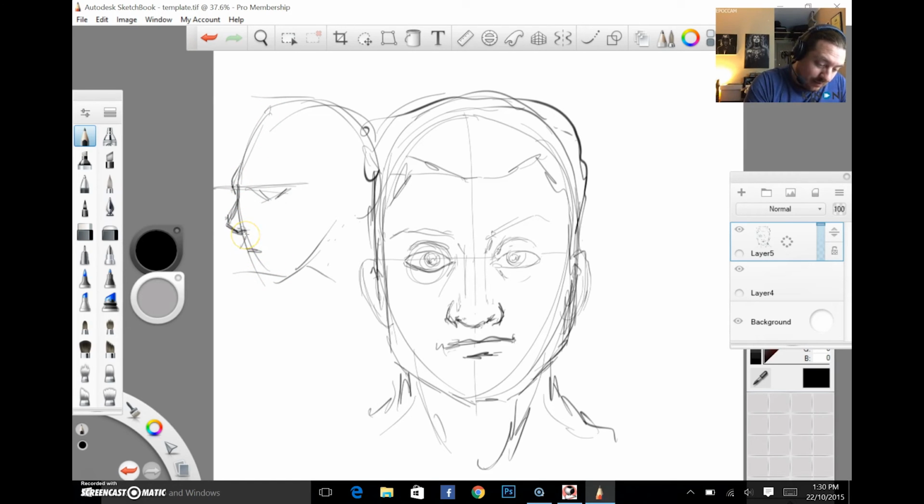Midway here, you've got your mouth right there. See, hairline. And of course your ear, like I said, is going to go between your eye line and your nose line, right on the jaw here. And there you go.